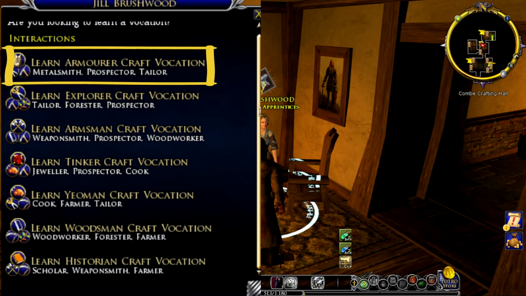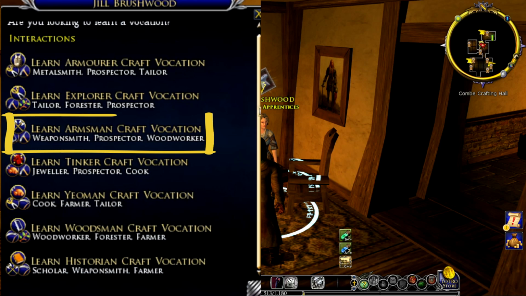Next we have the armorer, your classic heavy armor blacksmith. Comes equipped with metal smithing, which is used to craft heavy armors and shields. Tailor for light and medium armors, provided you can purchase the processed hides from a forester, and prospector for gathering valuable ores and gems.